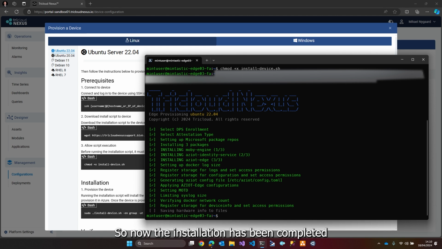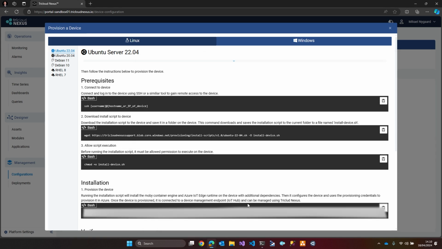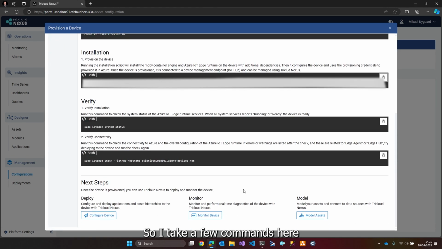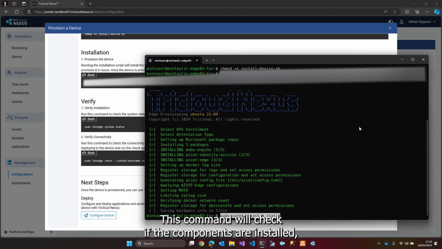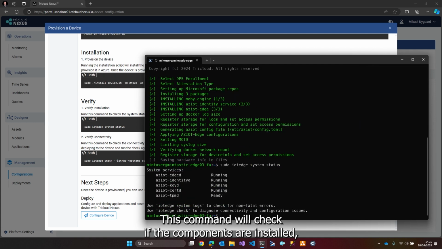So now the installation has been completed and we can verify if our installation is successful. So I take a few commands here and run on the machine. This command will check if the components are installed, running and ready.